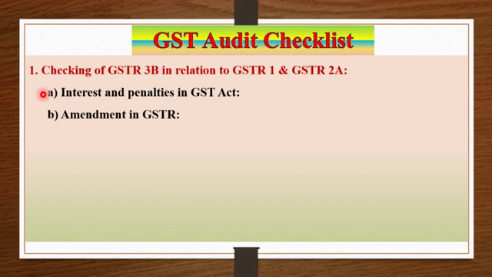Auditors need to reconcile the GSTR 3B with GSTR 2A to make sure that the organization would not claim extra tax credit. If it has been claimed in excess, the company would pay interest and the tax amount on the applicable date when the GST authorities come to know about the data gaps between GSTR 3B and GSTR 2A. The taxpayers might have to pay the interest and penalty. Second point is amendment in GSTR. When the auditor comes to know about the data gaps, he would recommend the management to make amendment of the invoices at summary levels in GSTR 1.